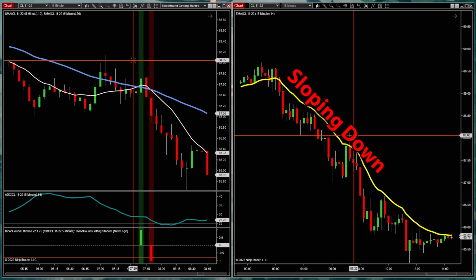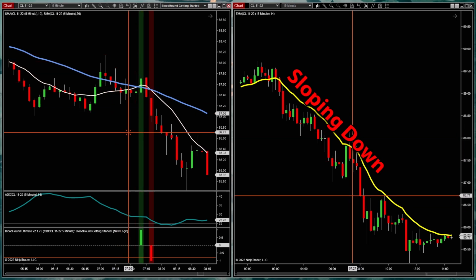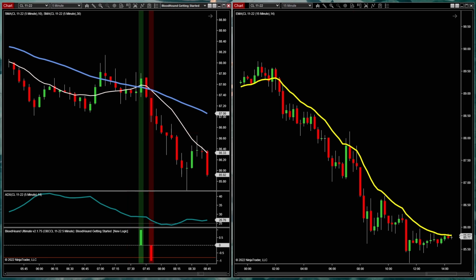And so what we expect to do here is to filter out any signals that we've already created that don't match that direction, leaving only the short signal because it matches the down direction of the EMA on the higher time frame. So let's get started, and that will become more clear as we go.